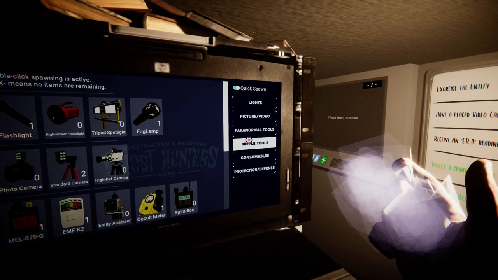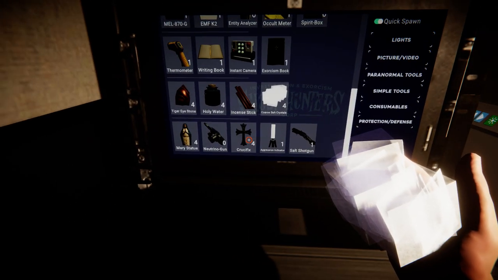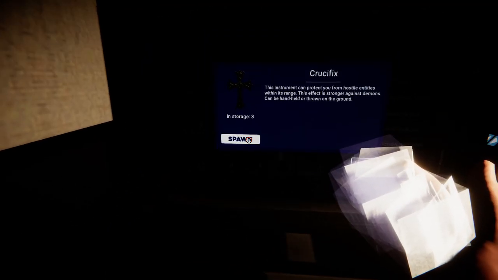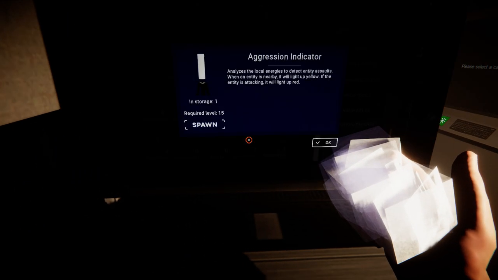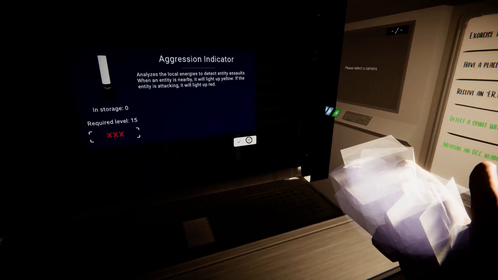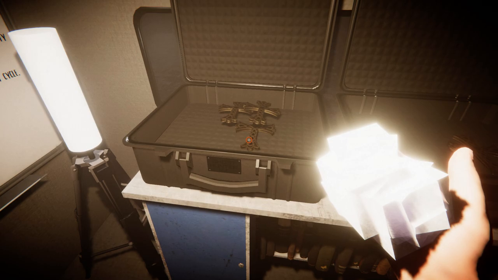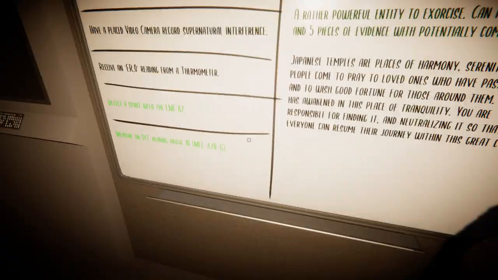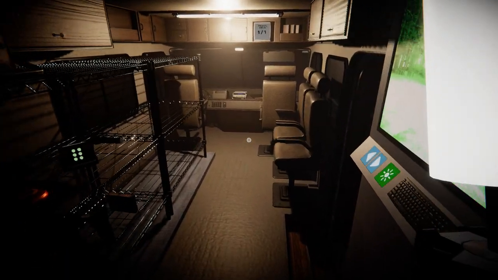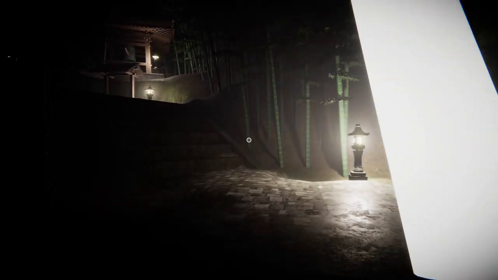Guard items. Protection defense. We need to spawn in two crucifixes. Actually, let's spawn in all four. And spawn in the aggression indicator. So we are going to grab a cross, and the aggression indicator. Even though I most likely will lose this thing if I get strangled.